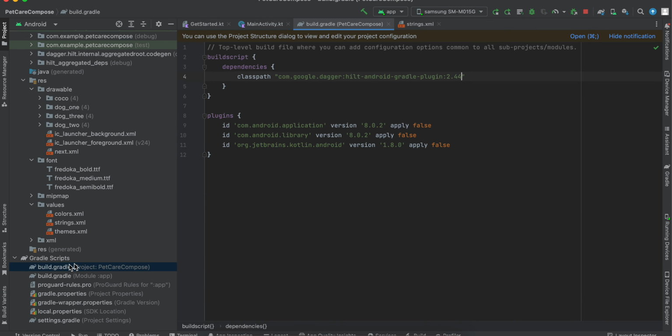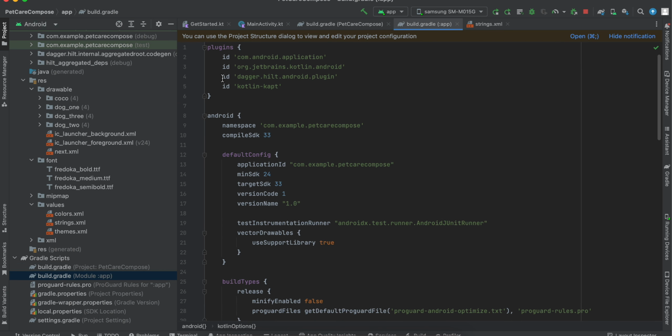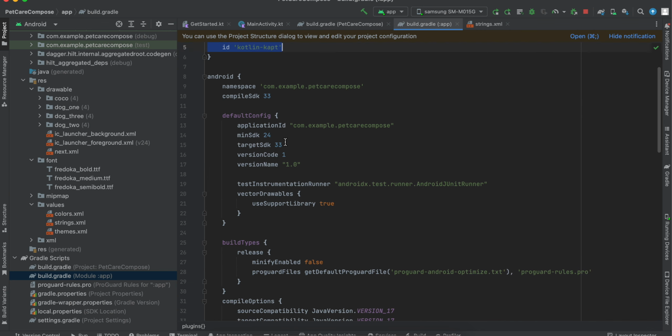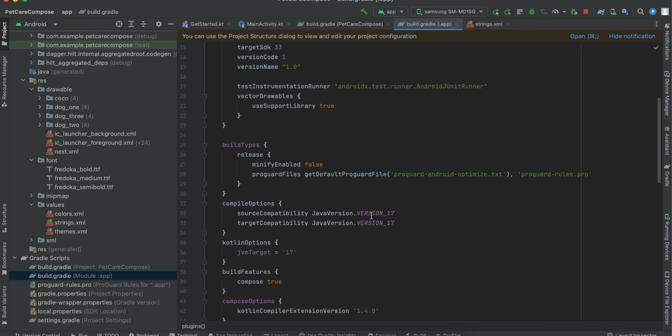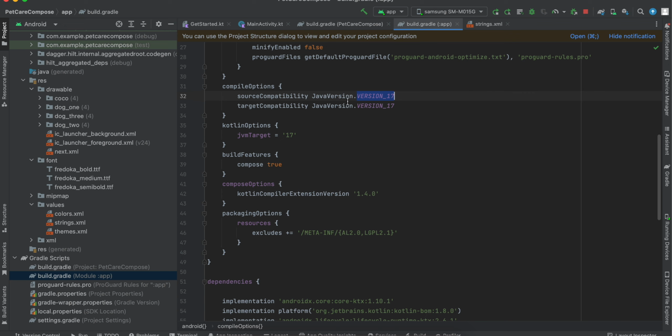And if you look into my build.gradle, first of all I have added this dependency because I will be using Dagger Hilt. Next, inside the next build.gradle, I have added this too for Dagger Hilt. And next one is I have updated the Java version to 17, because if I keep it as Java version 8, I was getting some error from Kotlin kapt saying that the stubs were generated using Java 17. That's why I have updated this to Java 17, this as well as this. And make sure your Kotlin compiler version extension is 1.4.0.